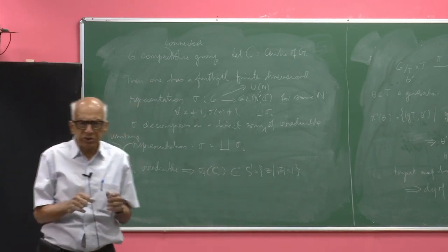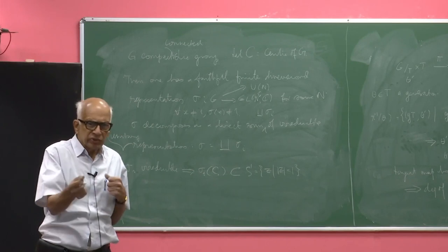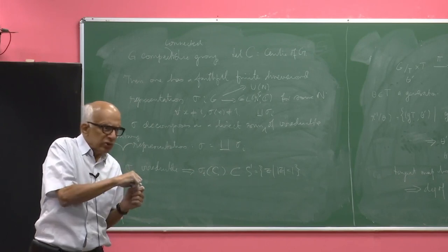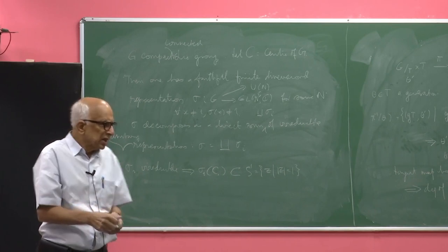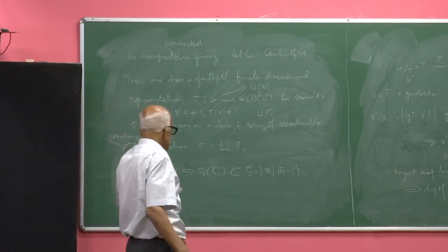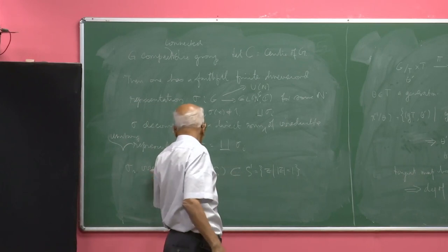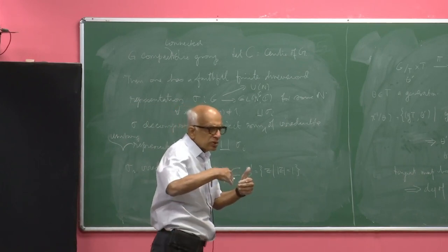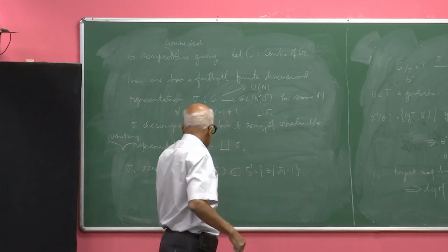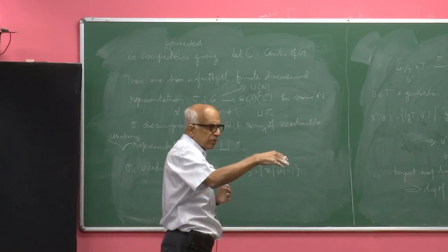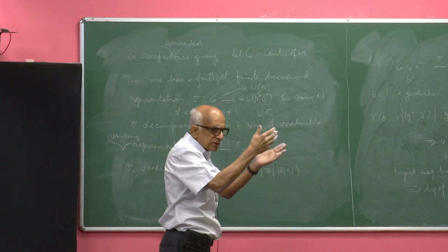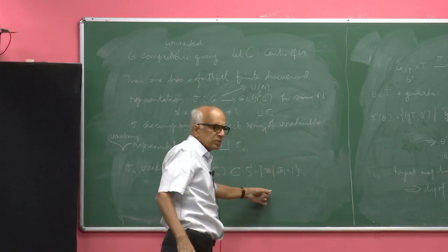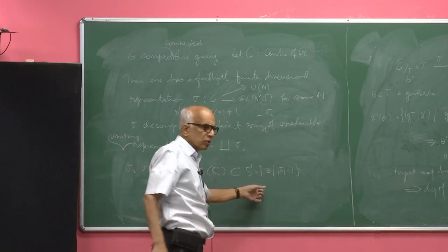If you have an irreducible representation, and a transformation which commutes with every element of the group acting on that, then the transformation has to be a scalar. So here it must first of all be an element of C star, but then sigma I C is a compact group. There is a unique maximal compact subgroup of C star, namely the circle group. So it has to go into the circle group.